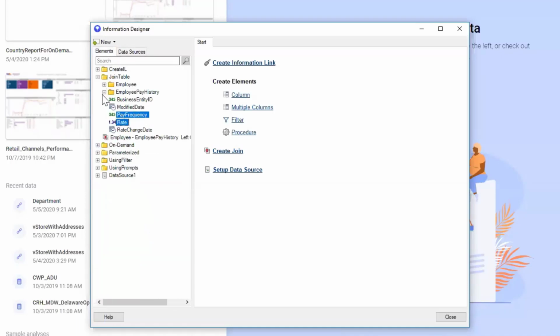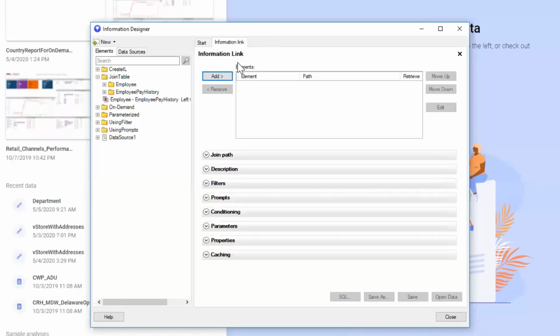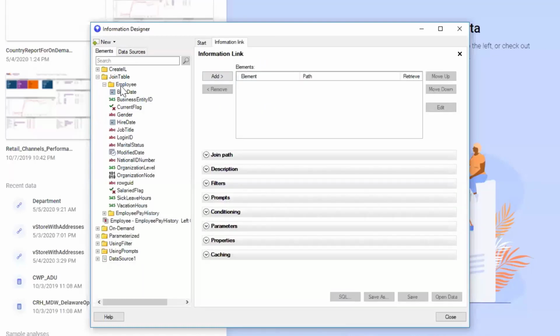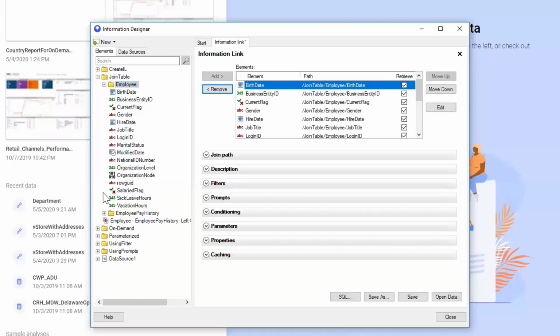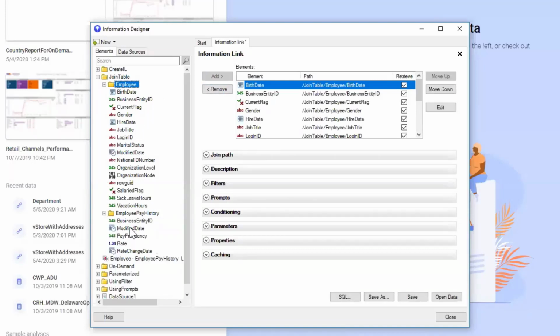My join table now has information about the employee, employee pay history, and then a join that we created based on business entity ID. So now when we create the information link, we need to add all the columns of the employee, the columns that are of interest from the other table, which would be pay frequency and pay rate.